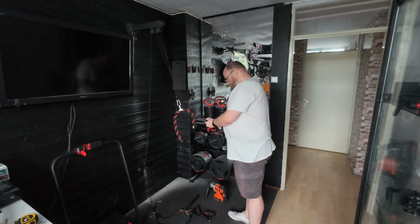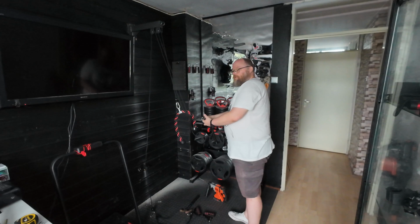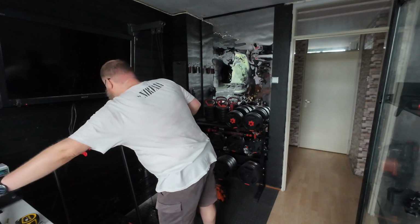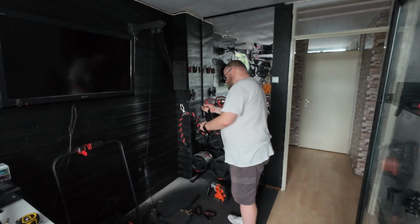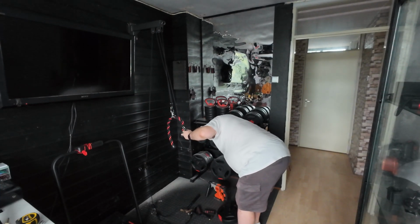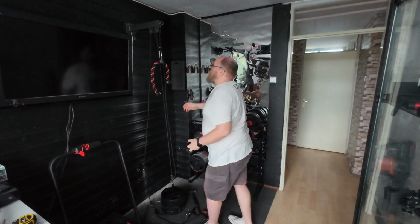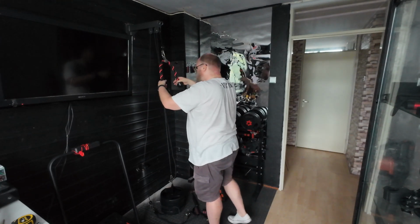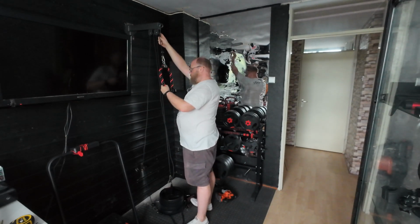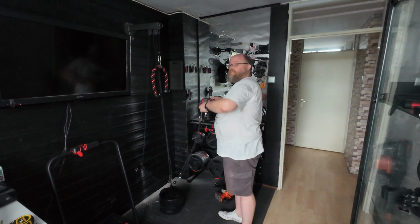The idea with this is you take this pin. I'm glad I ordered a larger pin, by the way, because the one it came with barely holds any weight at all. But you take this and you load that up with some weights, and then you attach that. Now you can use different things. You can either pull overhead and lift this weight, but because it's a dual pulley system, you can also use things like this and pull up.